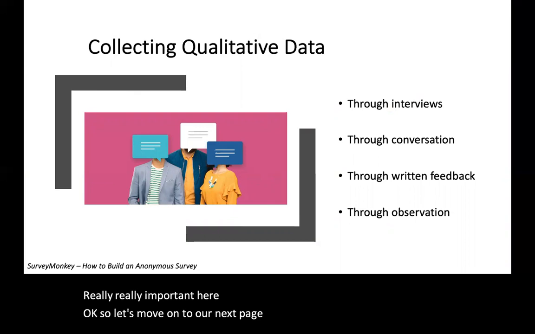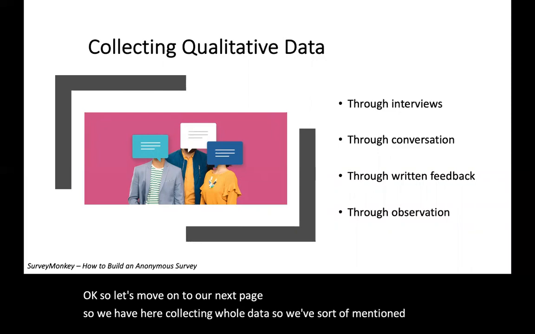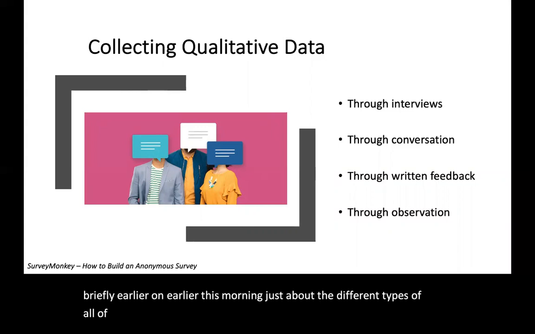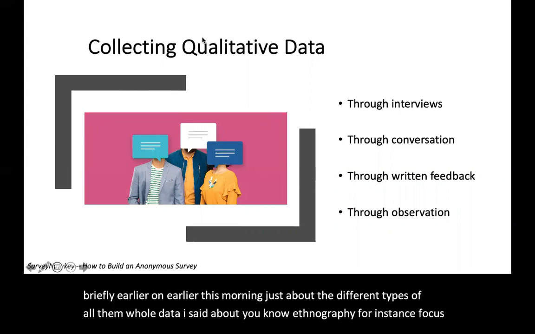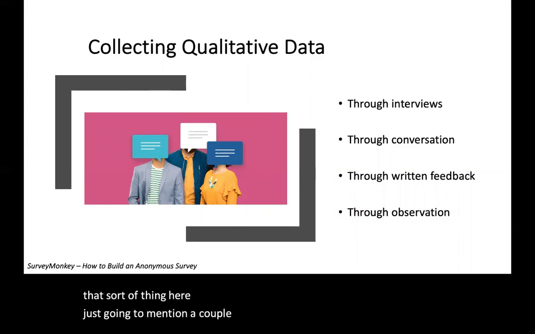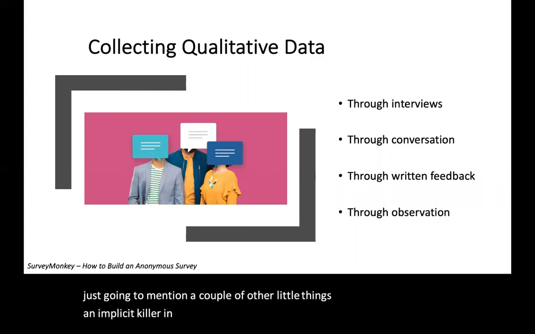So we have here collecting qual data. We mentioned quite briefly earlier this morning the different types of qual data. I said about ethnography, for instance, focus groups, that sort of thing. But here, I'm just going to mention a couple of other little things, in particular in relation to when you are using Culture Counts.